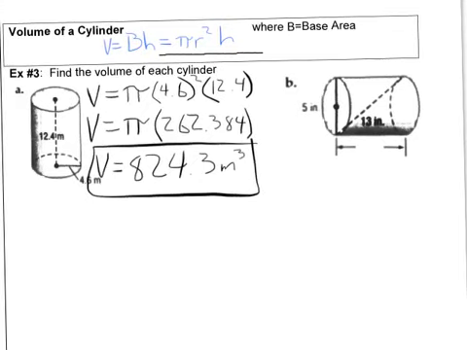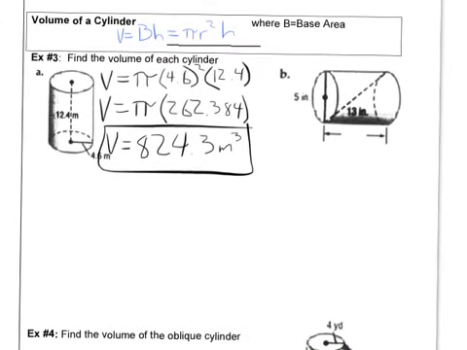All right, for the next one, I'll let you try it on your own, but I will tell you this. This 13 is the diagonal, it's not the height. And remember that the 5 is the diameter, not the radius. So go ahead and try that one on your own. But I will go ahead and do it on here, so if you want to pause it and try it and see if you got the right answer, it's a good idea.